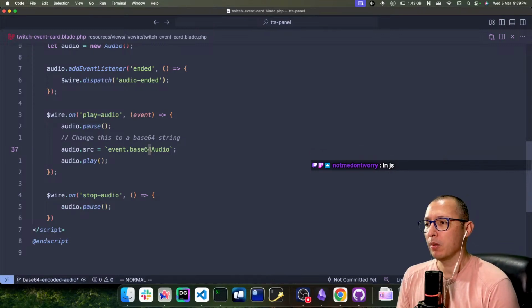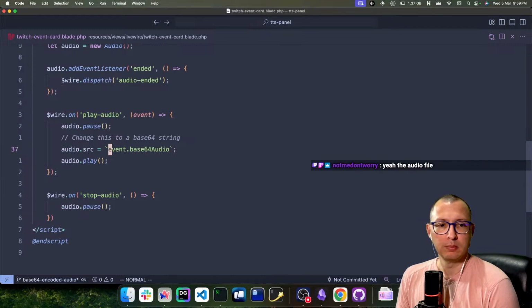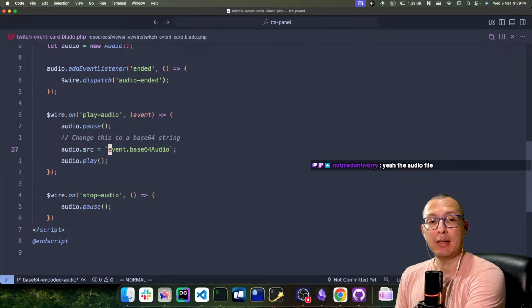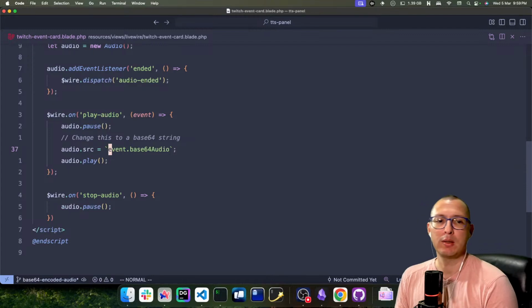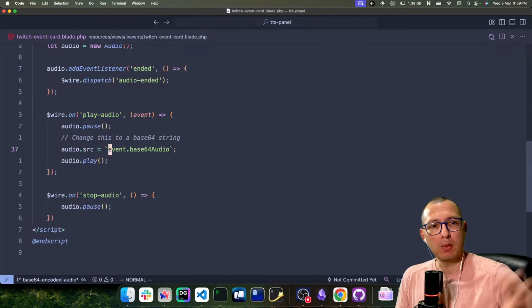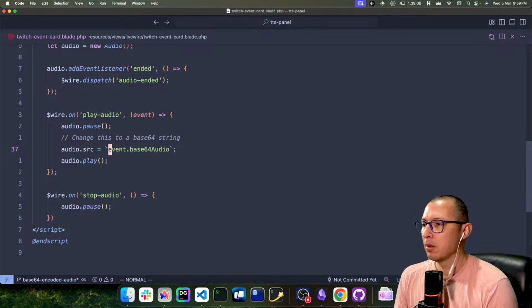Read what, a file? Yeah, I get that. I just don't want a file. I don't want an MP3 file stored in disk. That's what I don't want. Even if I can read it as a blob, I don't want to store it first in the first place.